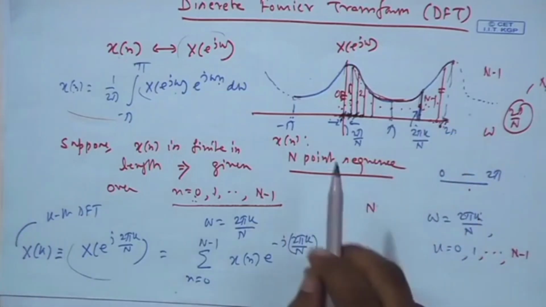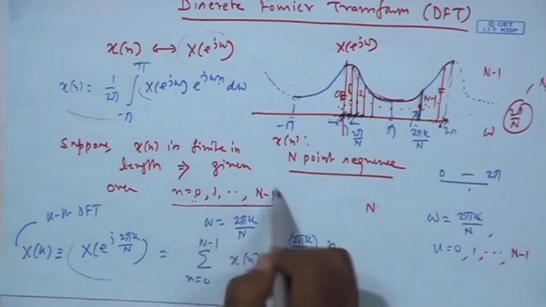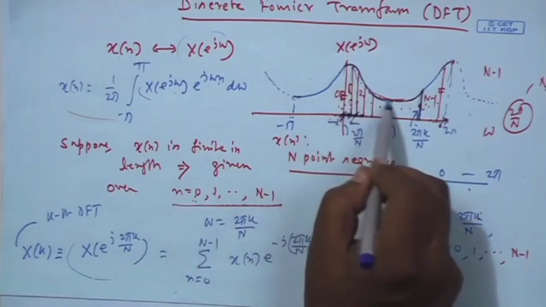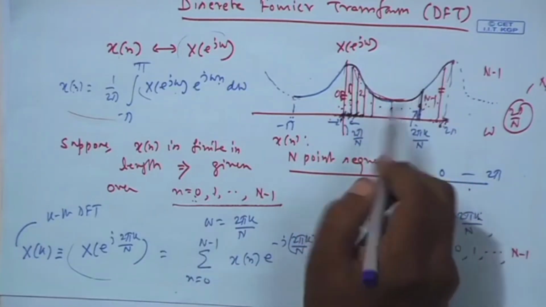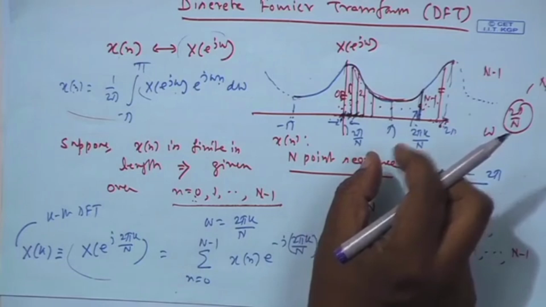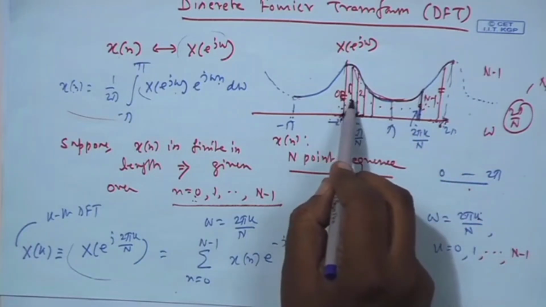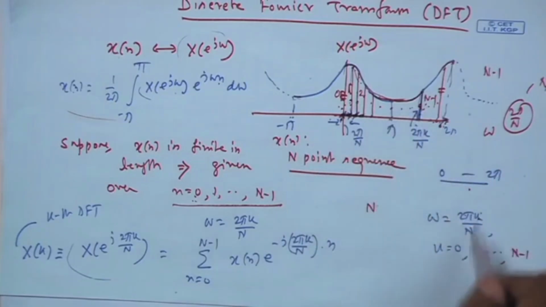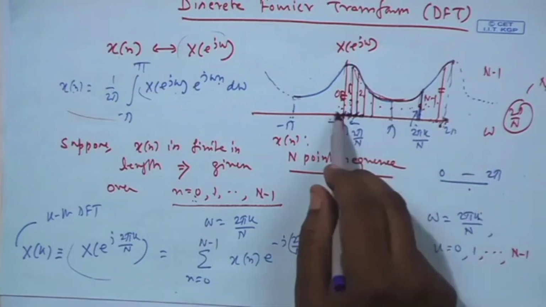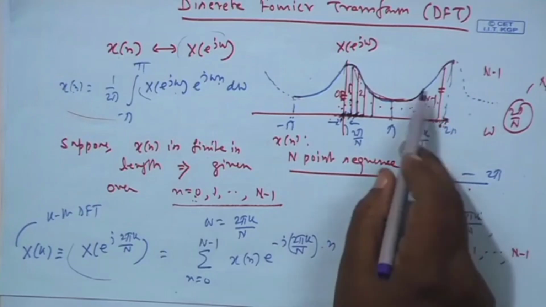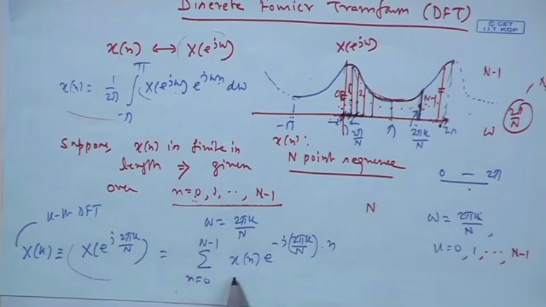Anyway, to start with, assume that the given sequence is of length capital N and I am sampling the envelope, that is the DTFT, at capital N points, which means the sampling period is 2 pi by N. I have the 0th sample, first sample, second sample, kth, up to the N minus 1th. The Nth is back to the start. So, the kth sample is called the kth DFT, which by the DTFT formula is simply this, fine.